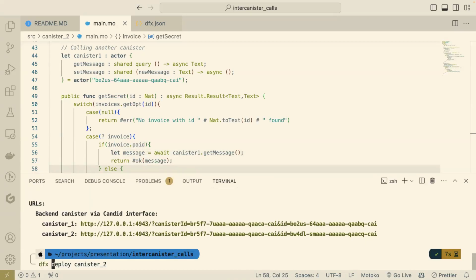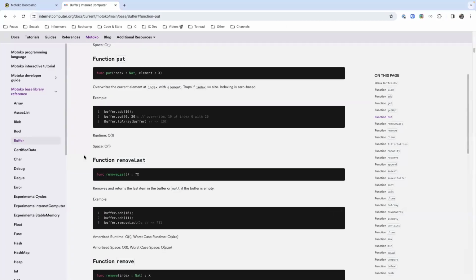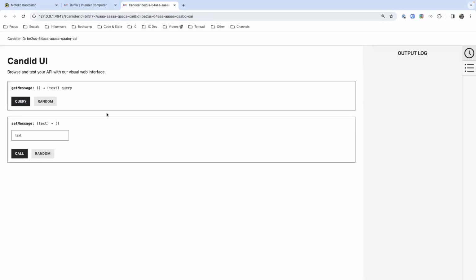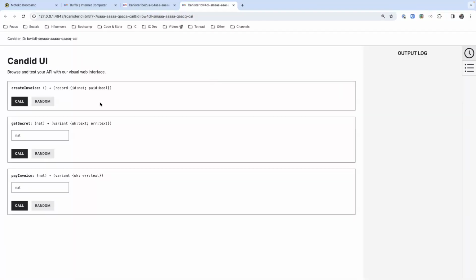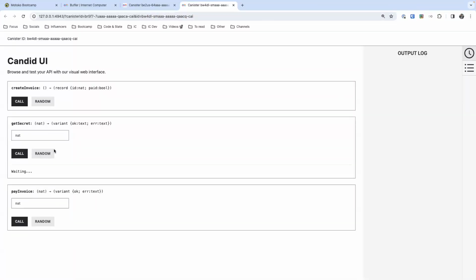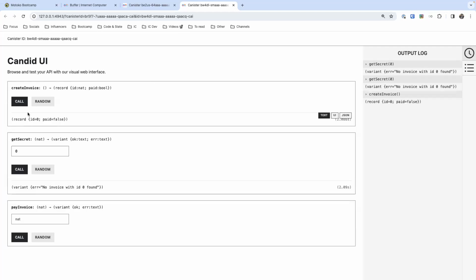So let's try it out. If we go to canister 1 and canister 2, this is canister 1 and this is canister 2. If we try to get the secret, let's say with ID 0. Of course, there is no invoice, so we need to create one. Now we can check the secret.